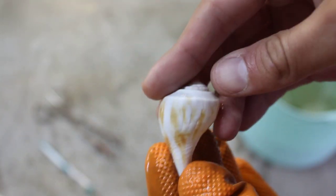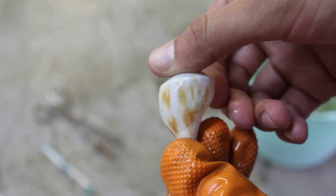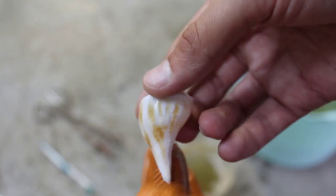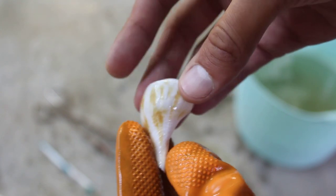And as you can see, it cleaned up very well. Again, like I said, I'll have to get a Q-tip to get the inside of it, but yeah, it cleans up really well.